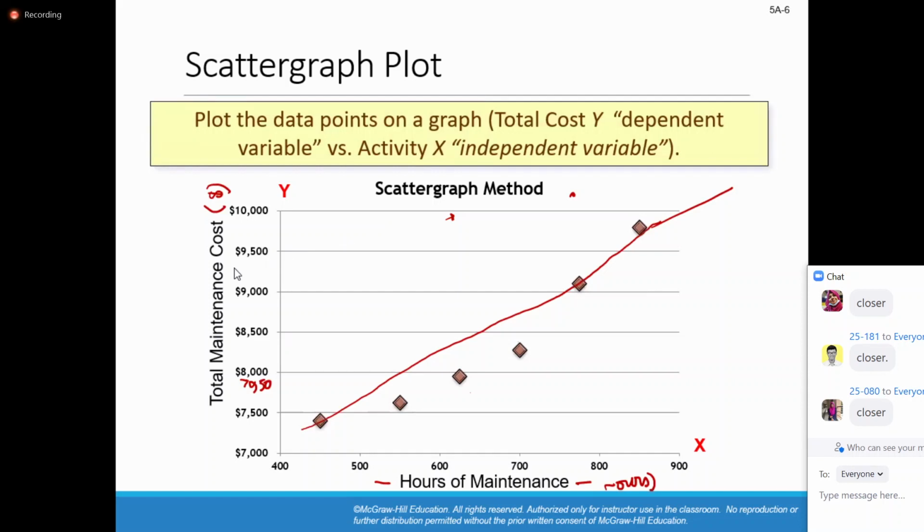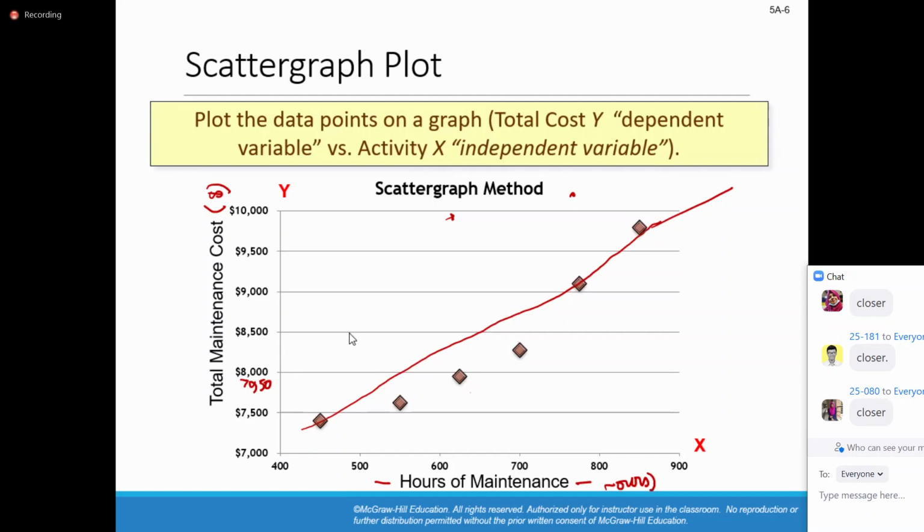Okay. So what is the understanding here? You probably can recall that when we use the linear term, when we believe that it is possible that we can draw a straight line between an activity and a cost, we expect that there is a likelihood that there is a linear relationship between the activity and the cost.